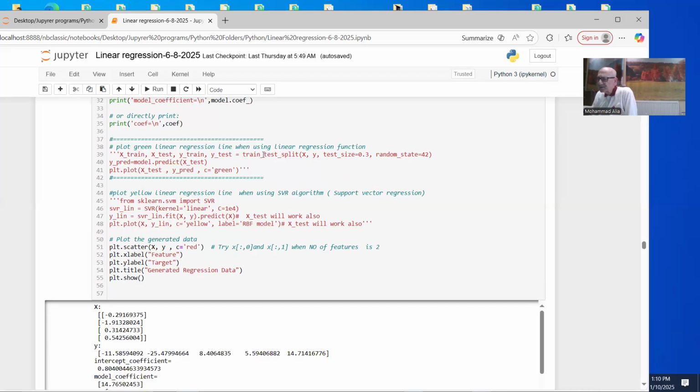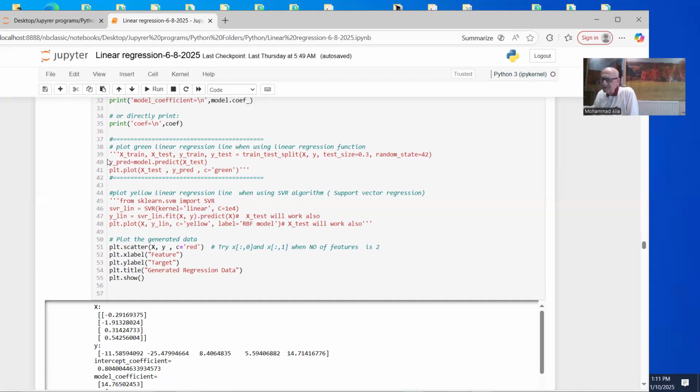So as a result of this function, now we have these portions: x train, x test, y train, and y test. Having now x train, we shall use the model to predict the x train values, and to predict a value for each x test value, and it will give you a y predict value.